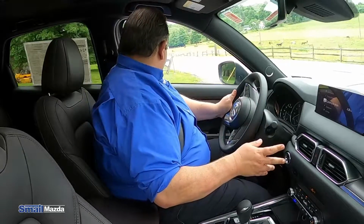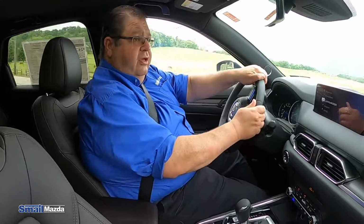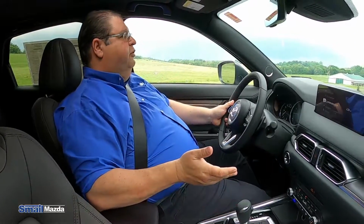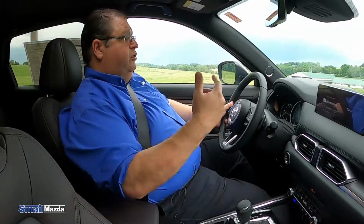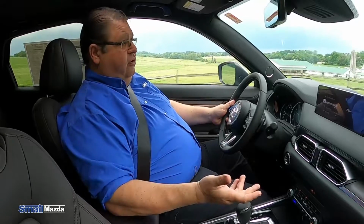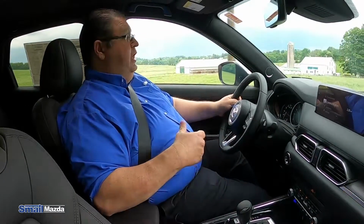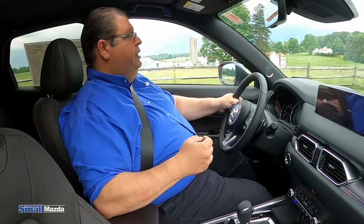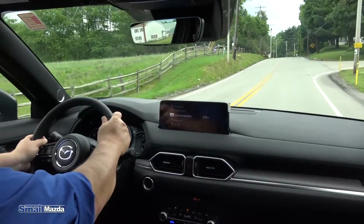You have the terrific Mazda Infotainment System. Now this comes with the Sirius XM, the satellite stereo, so hundreds of channels of entertainment there for you. But it also has the travel link system, so you can see where the closest gas is and the best prices on gas. And it'll show you road conditions, and you can dial up the weather where you're at. It'll show you what weather you can expect here pretty soon. It's a very handy traveling device. Now the ride is extremely smooth.